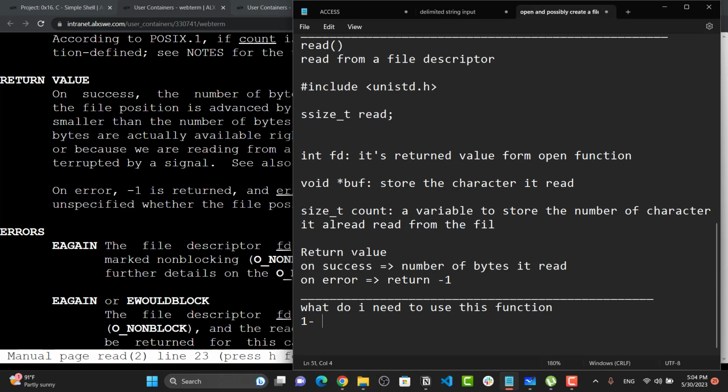So the first thing is a variable to store the returned value, of type ssize_t. The second thing is the first parameter, fd, which is the returned value from the open function.